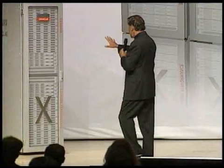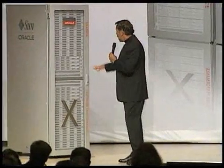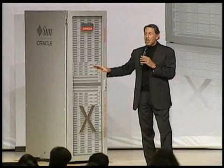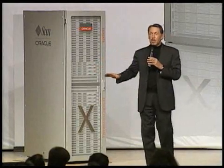And we do both very well. We are still the fastest machine in the world for data warehousing, but now we're also by far the fastest machine in the world for online transaction processing, because we've optimized random I/O. We can do random I/O very quickly. In fact, you'll see a single rack, this one little Exadata machine right here, hardware by Sun, software by Oracle, can do over 1 million random I/Os in a second. Next slide, please.